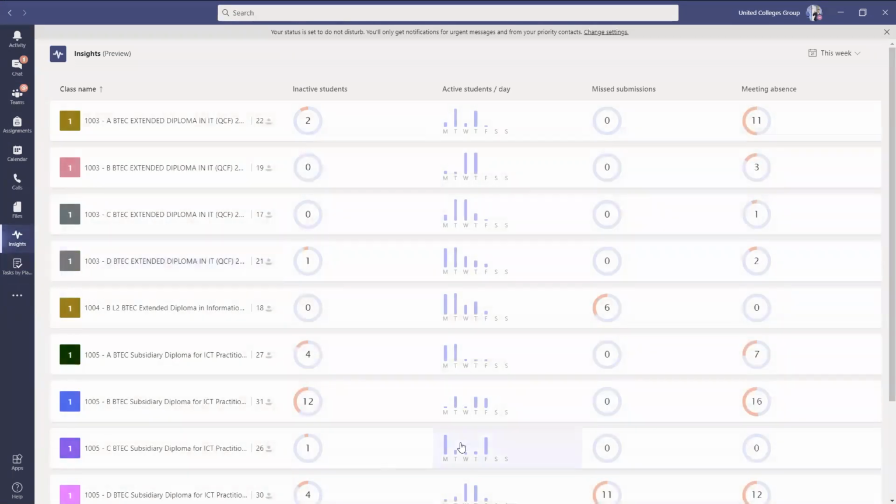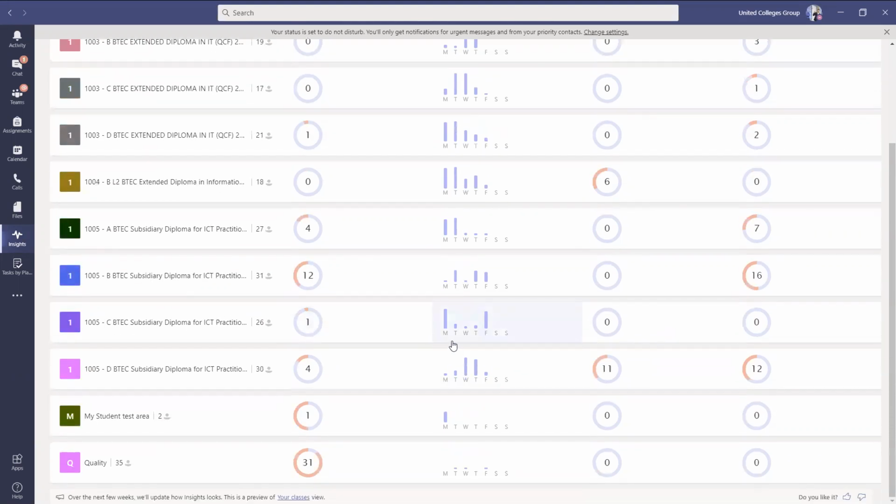If you give it a minute, because I'm an owner of all of these teams, it gives me a bird's eye view of which of my learners is inactive, which ones have missed meetings, which ones have failed submitting work, and the rest of it. So it's just really good.